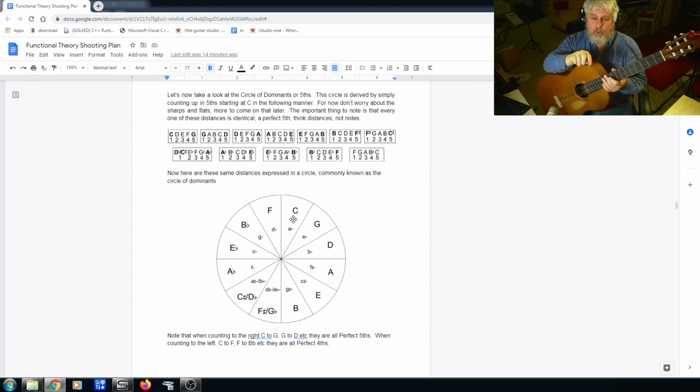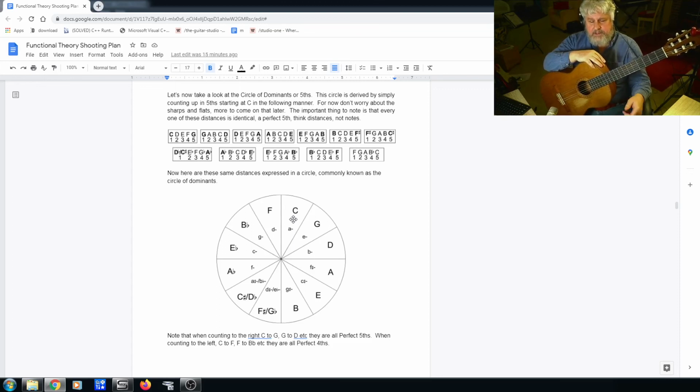So just work your way through this. Try to be aware of the 1 chord, the 4 chord, and the 5 chord. Super important. And all you have to do is just pick one tonal center, like I did with C, and go to the left for the 4 chord and go to the right for the 5 chord, right? And if you want to be able to count through perfect fifths, you just use your hand, C, D, E, F, G, right? There's a perfect fifth right there.